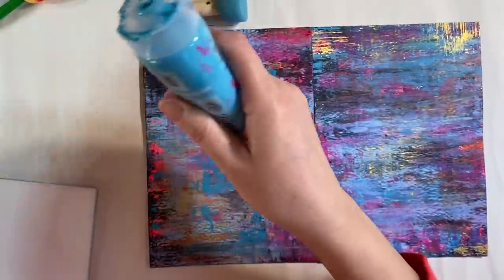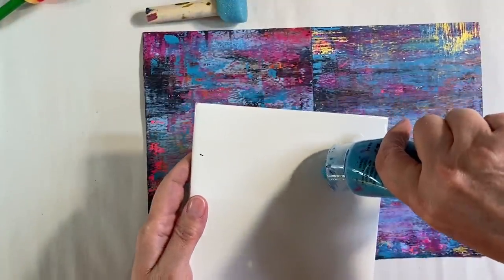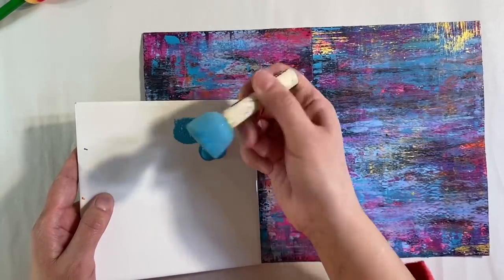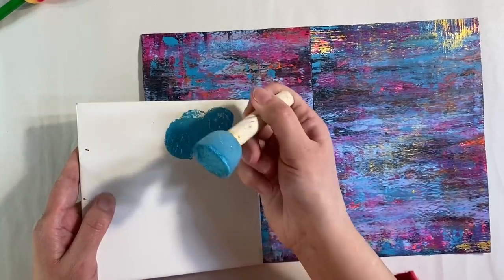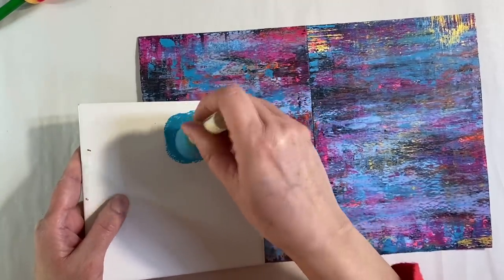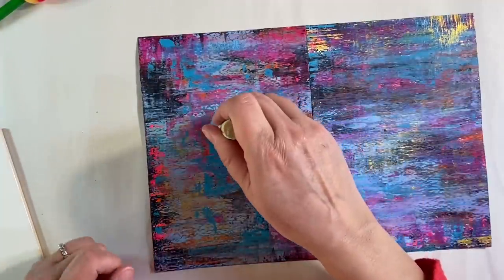I'm just going to start off by trying one flower to start off with and see what I end up with. I've just got a palette here. This is an old kitchen tile, and I'm just going to dab my sponge into my paint. I want to make sure that it's well and truly covered so that I get a good stamped image. Try not to overthink it, Nina, where it goes.